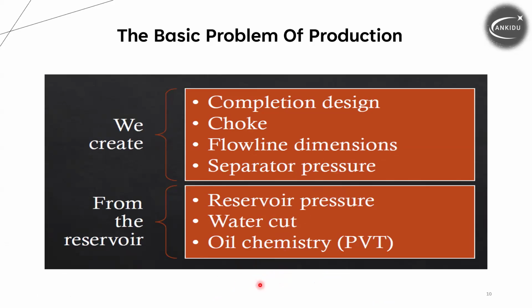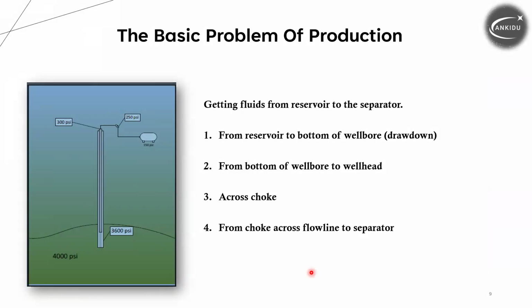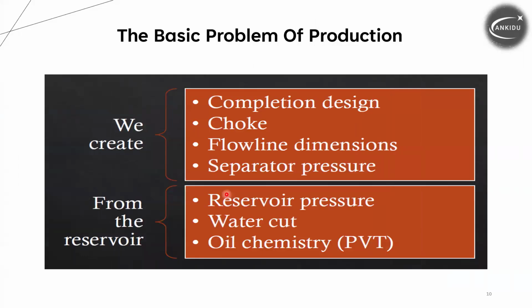Separator pressure. We saw from our previous illustration we have 150 psi. So is the differential pressure between the first stage separator and the downstream pressure enough, because we need extra psi more than the first stage? Is there enough delta psi between the downstream and the separator pressure to make the well flow? So it depends on the separator pressure design, the setting pressure. Is it enough for our well to flow? So this is what we create.